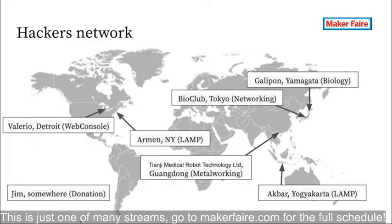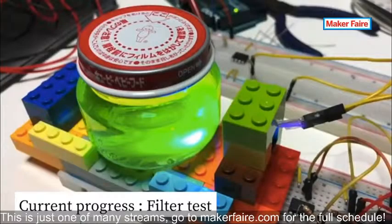Mariko and I are both software engineers. We managed to learn how to make hardware, but have no background in biology at all. Thanks to all the people on this map, the Ninja qPCR project goes much faster than we first expected. We've been staying at home for 2 months, but we feel connected to the world. Let me share current progress. We tested optical filters with Lego, a baby food bottle, and bath salt with fluorescence. It looks like a toy, but its wavelength is exactly the same as qPCR reagents. So we are so serious.